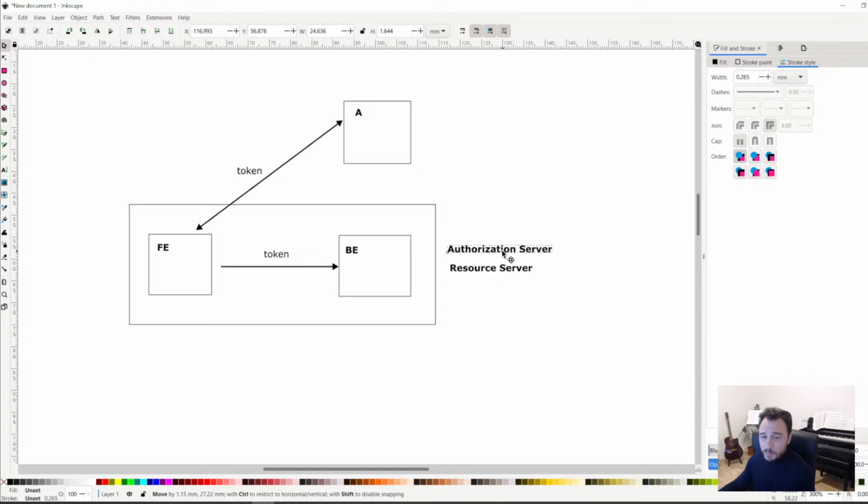Practically, you will most likely not do that because it's clear that there are a couple of responsibilities and they are very much apart. So you don't necessarily want to put them together. You usually want to separate them in an architecture that offers you the possibility to easily manage work on them, but also to scale them horizontally more easily. So the answer to your question, can the authorization and resource server be on the same server? The answer is technically yes. Practically, I wouldn't recommend that.